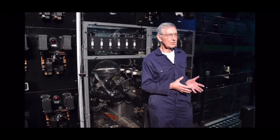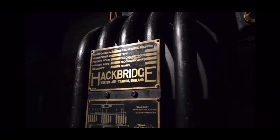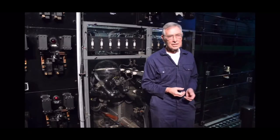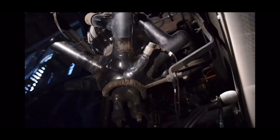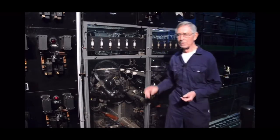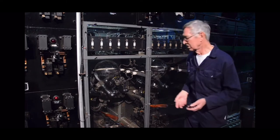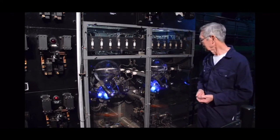We have a transformer in the basement which converts the incoming three-phase supplies to six phases. But because it's rather large, you can't just connect it straight to the supply, so there's a starting sequence. This takes about 5 seconds. So when I press the start button, there'll be a gap of about 5 seconds. The arc will be struck and picked up, and you'll see it operating. At the same time, the cooling fans at the bottom of the cabinet will also start. So I'll now move over to the end of the cabinet and press the start button. And the starting sequence is going through, and immediately the rectifiers start.